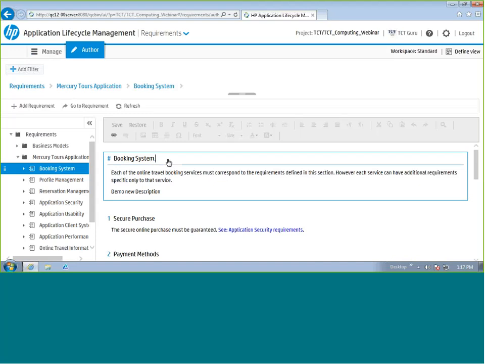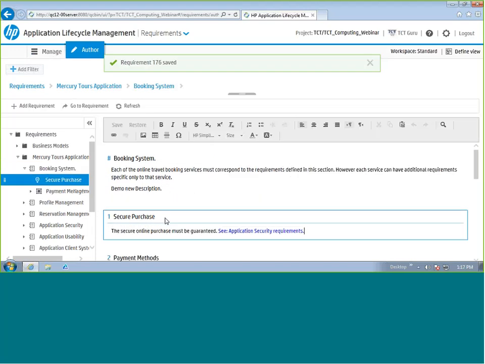And so here we're on the booking system. I'm going to make some quick changes just for the sake of time today. But I can go down through each of the requirements that are in that tree structure, just like it's a Word document, and do the maintenance of the requirements or build the requirements items directly within a Word-like document.